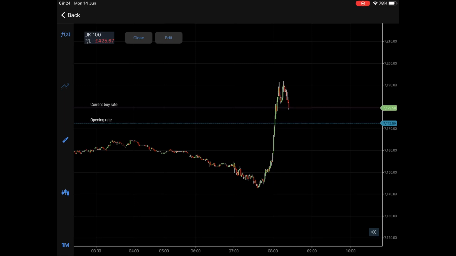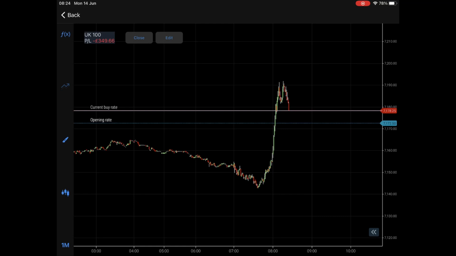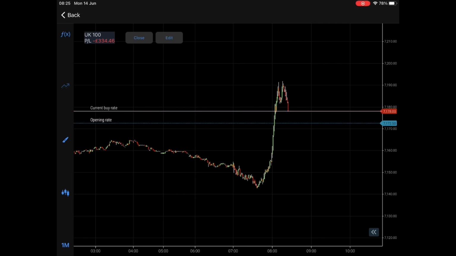And then I waited and waited and waited, and I decided to take a short position. Now I did have to wait quite a while for this position to go the way I wanted it to. But the reason I only took 6 contracts was because I did see this as maybe a little bit more risky than what I normally would. So I took the position. The spread was huge on it, by the way, absolutely huge.